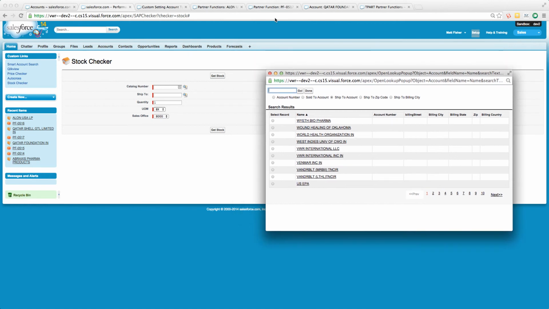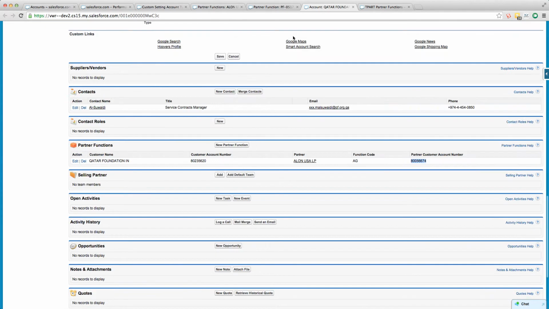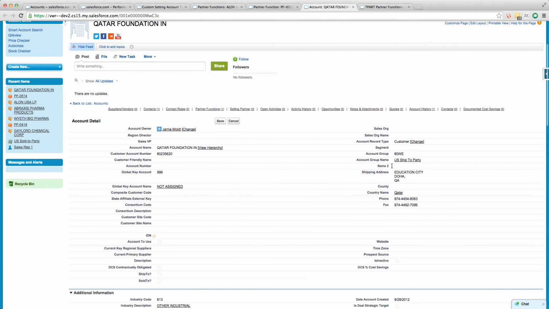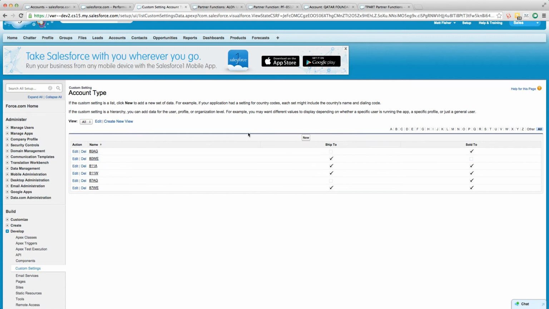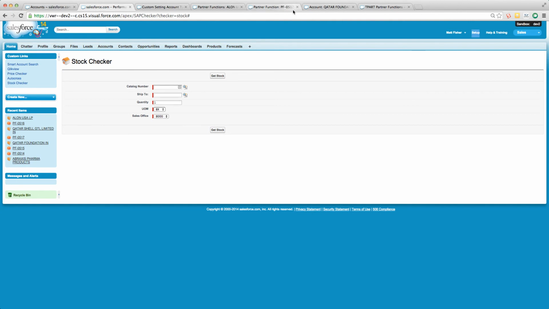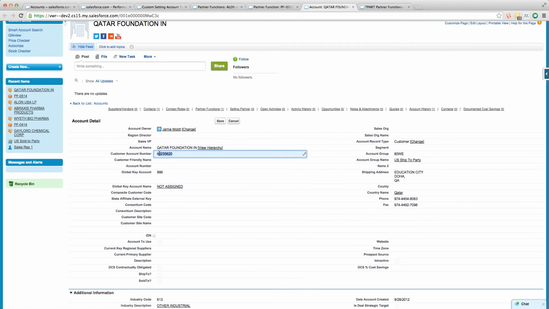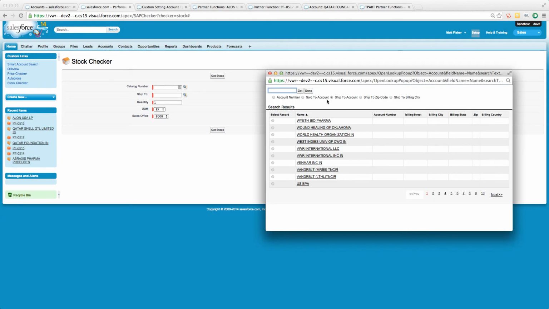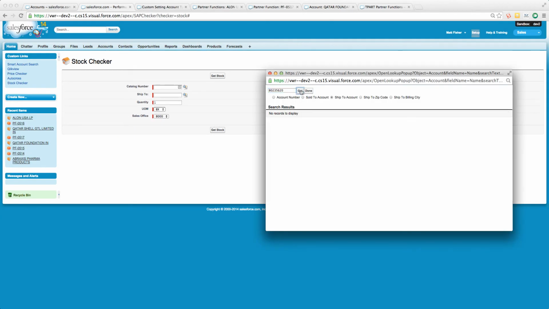So for example, if I go to Cutter Foundation here, its ship to is ADWE. ADWE is right here. It is a ship to. So if I put in this customer number here and do a search, then it should result. And I don't really know why it's not, but it should. And it should only show that. Now the result set is when we do the ship to, all right, great.